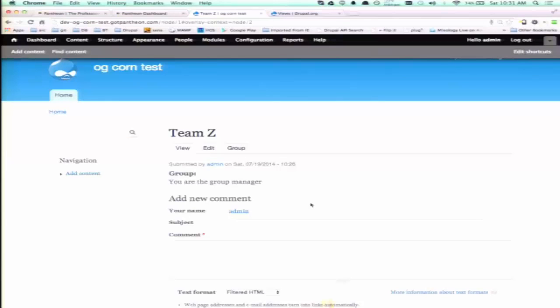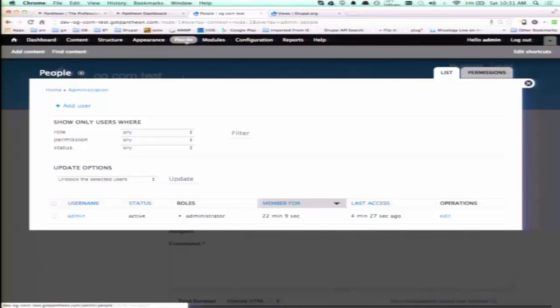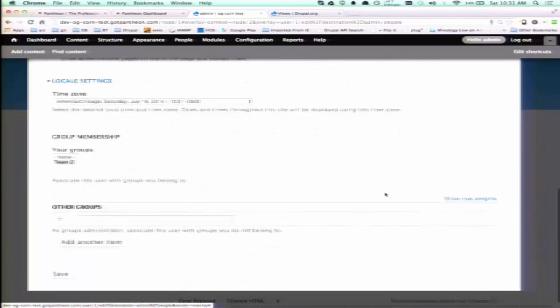But what about users, right? So if you go to people, and here's the admin. I'm going to edit the admin user. And of course, you're not going to see this because, there it is, good. Now user 1 can do everything, right? There's no way you cannot be a member of a group as user 1. But nonetheless, there's this group membership data on your node now. And we don't give this to people. If I assign you to Team B and Team X and Team Y and Team Z, I don't want you editing your profile, your user object here, and I belong to all the teams.